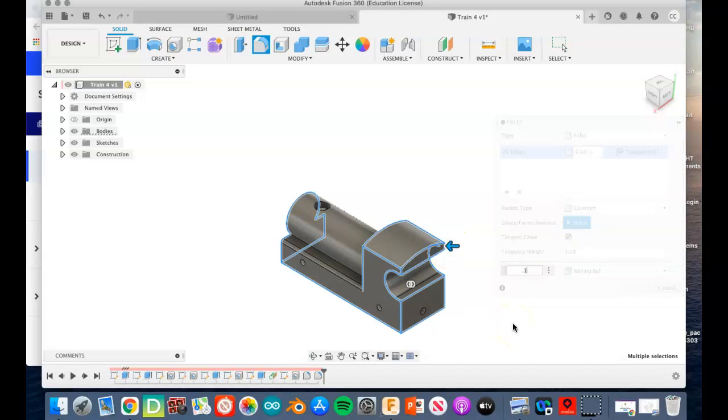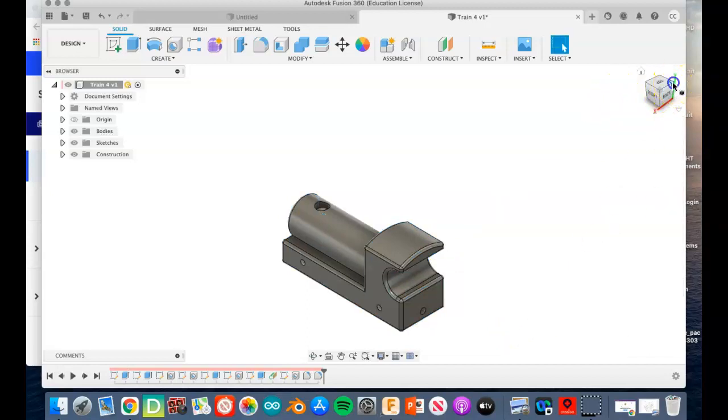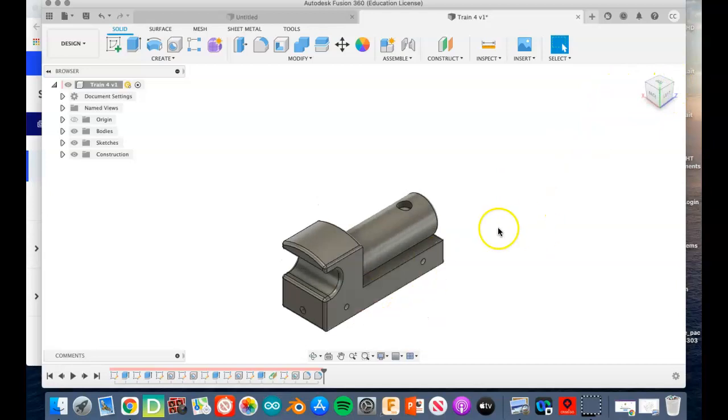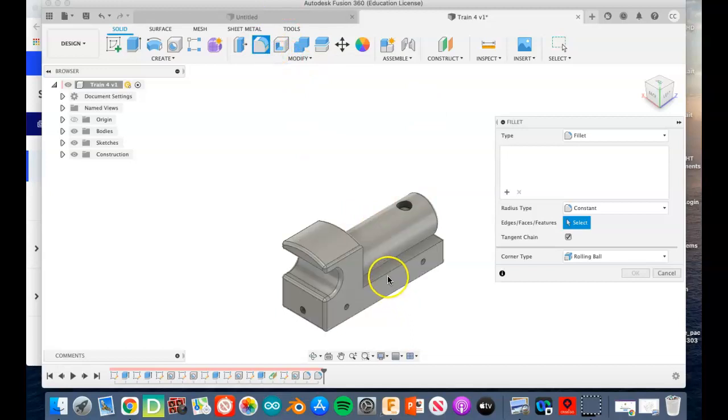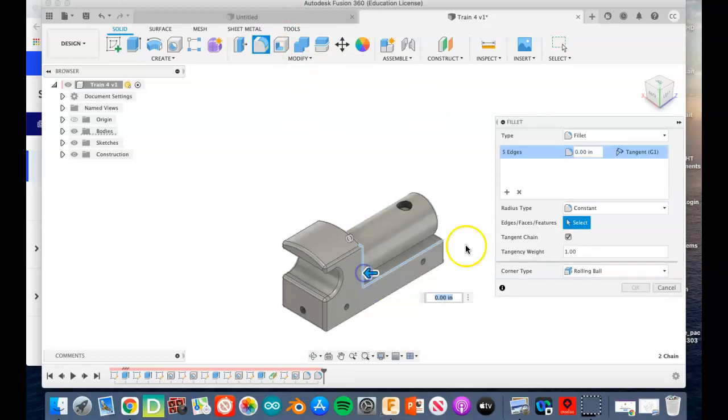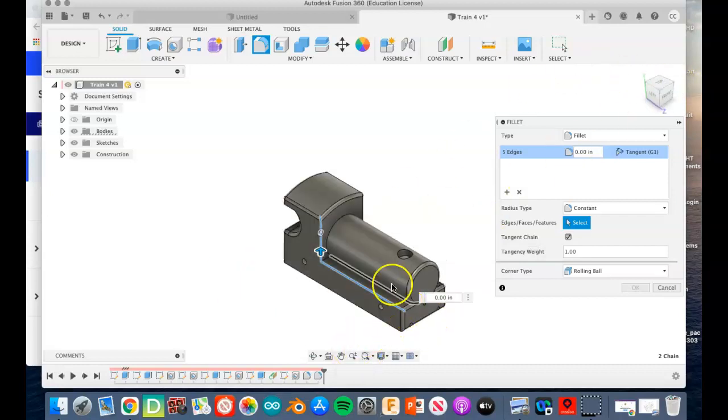So 0.1, stop right there, and then we'll flip the train around so we can see the other side. What we got over here? Anything need to pick? Yeah, we got some. So let's go ahead and pick some more edges. We got that one. We got that one. We got. Oh, come on, give a guy a break over here. Oh, that one's already picked. So can we get in here? Can we pick that one?